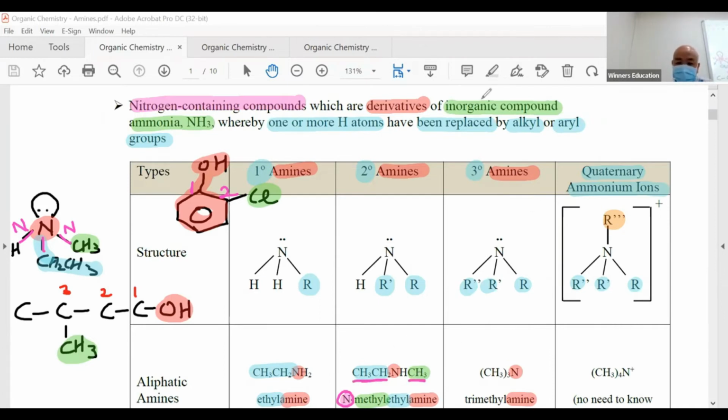If you're all right with that, now why is this important? Because if in a question we ask you to do a distinguishing test, and one of them is N-methyl ethyl amine, correct? If you are unable to draw this out, you cannot distinguish. Make sense? It's all about the nomenclature right at the start. So you must be able to write this out. So here we go. Next one.